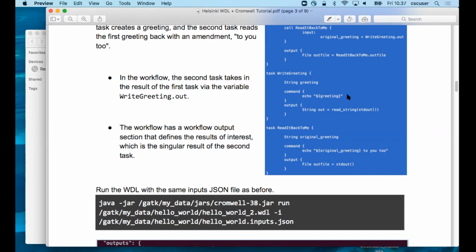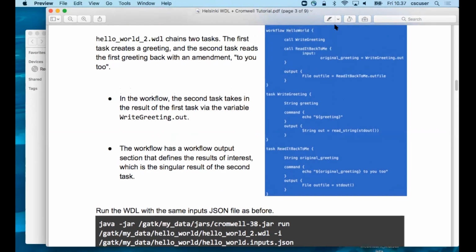So this variable greeting string, we give an input JSON file like we did in the previous step. That value will go into greeting. You echo this, and that basically is your standard out. Exactly. So basically write greeting dot out is saying in that task, that variable, and then you're saying that goes into original greeting. Because you're handling different tasks, think of this workflow as the master.